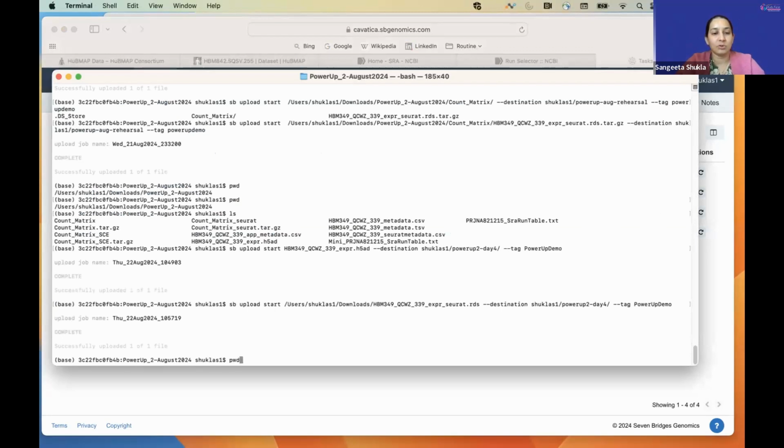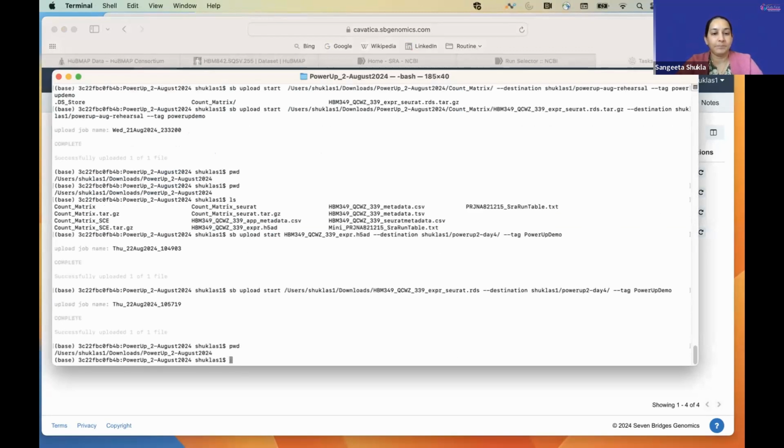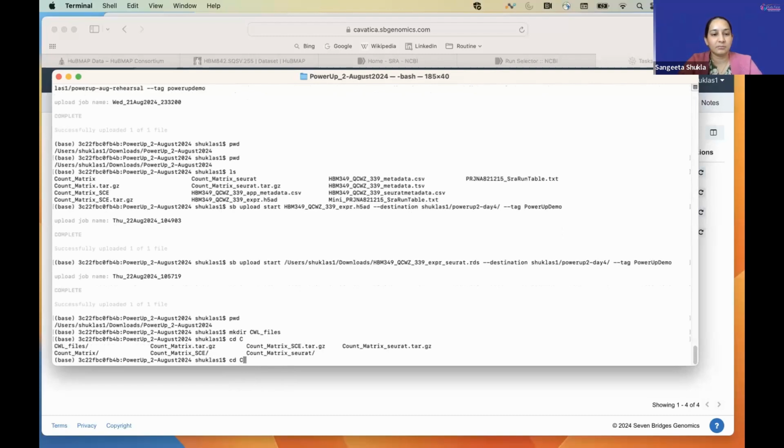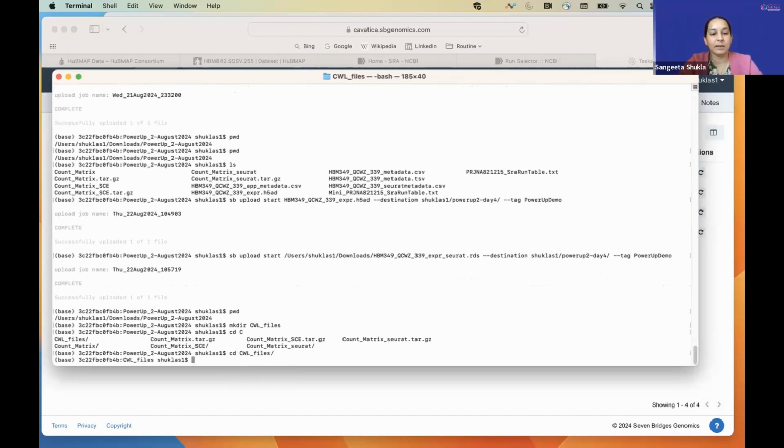And I'm going to look into the current working directory where I will, let's make a new directory, CWL files, cd CWL files, and here we'll pull the files and we'll call it something intuitive, scRNA-seq.cwl.